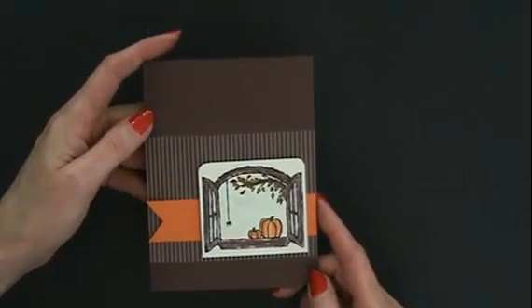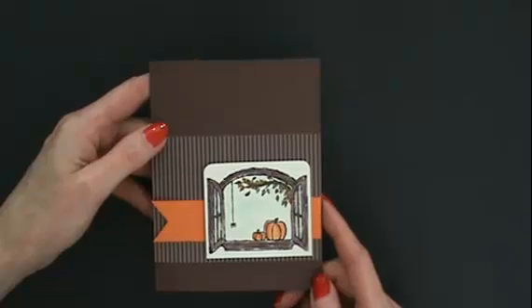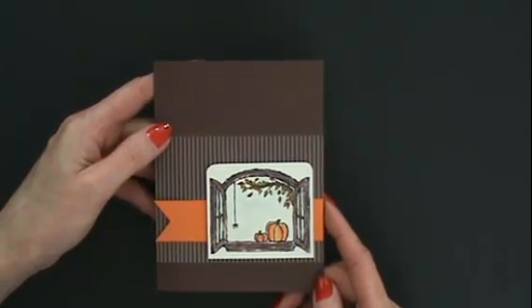So there we have a simple card and a quick tip on how to use the Stampin' Majig. I just need my Stampin' Majig — there are times where it absolutely needs to be right and I couldn't settle for anything less. And that's exactly how you do it, and it's that simple.